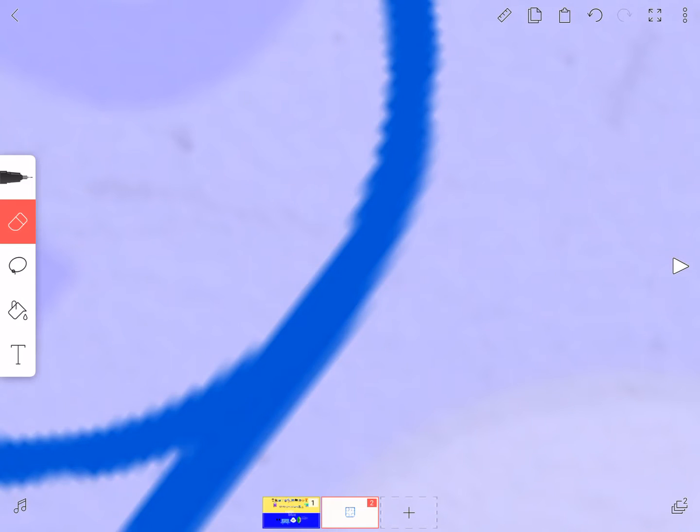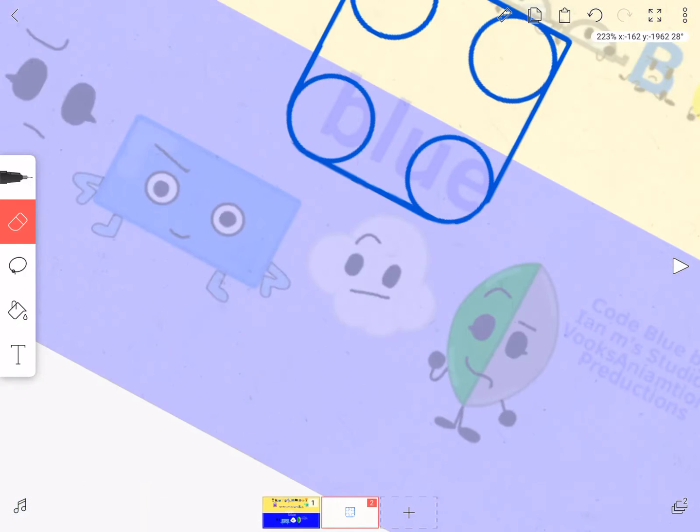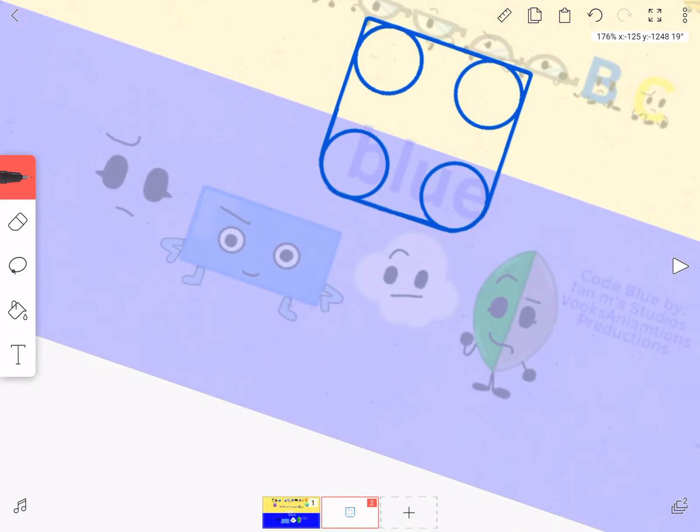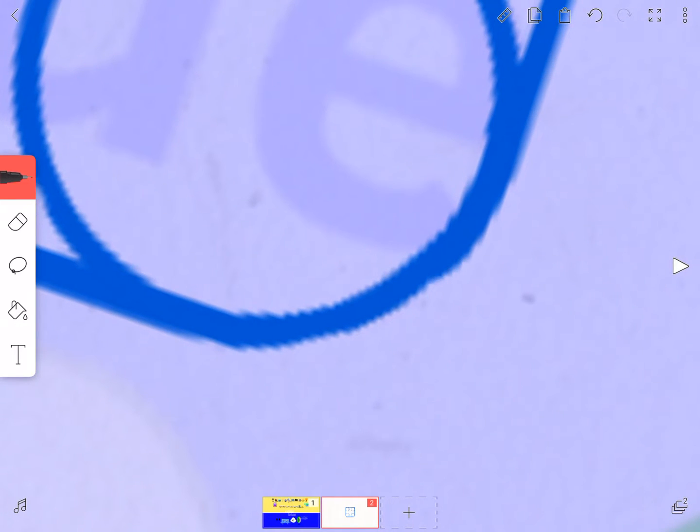It's kind of boring with no sound. Does sometimes. You get used to it. Yeah. Look at there, there's no interruptions for me. So I'm just me peacefully drawing Vooks.